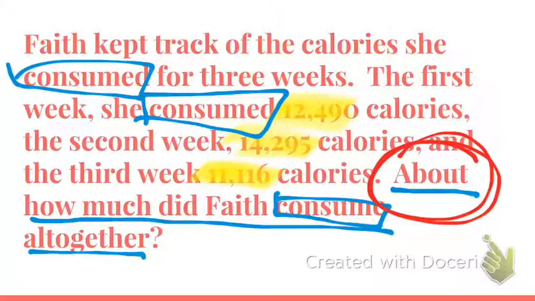What is that telling us? That is a key word. Rain, what is it telling us? It's telling us how much did she keep track of her calories or something? Close. Something else, Faith? It means it's an estimate. Yes. What did she just say? Estimate. Right. And what does estimate mean? What do you think? Rianne, what do you think estimate means? Kind of a guess. That's part of it. Valeria? How much? Yeah, you're getting there. Daniel?